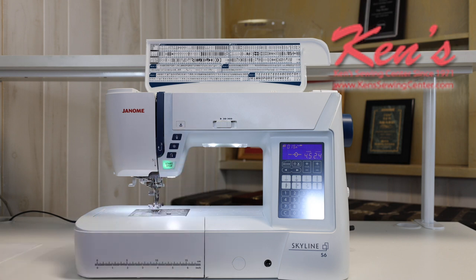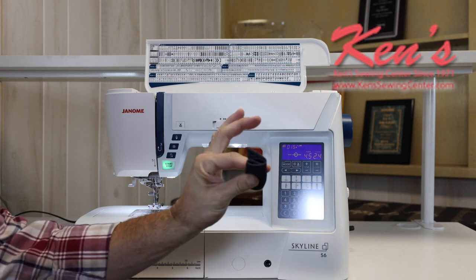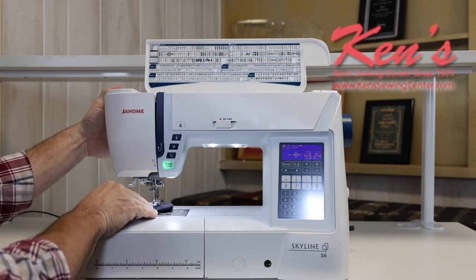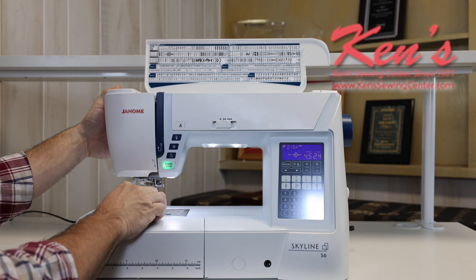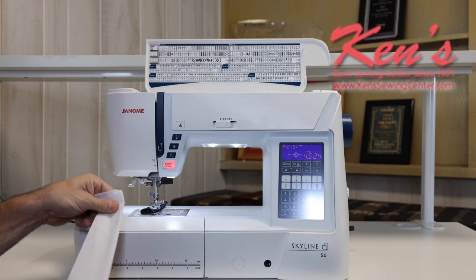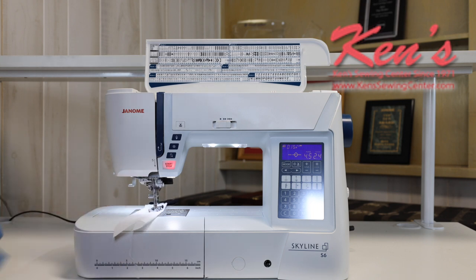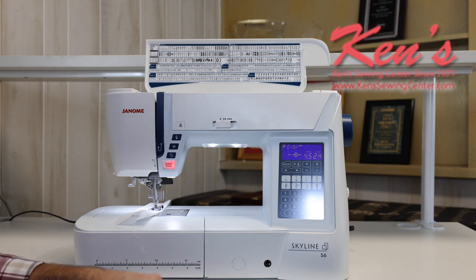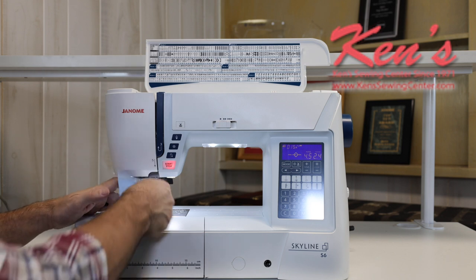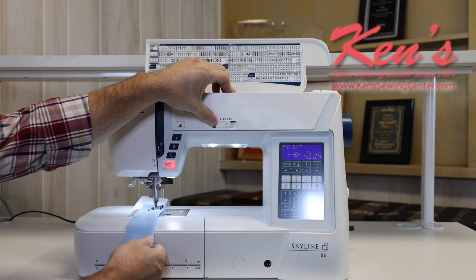The Skyline S6 is a little bit larger machine than average and has a very good size motor — it can handle sewing heavier materials with no problem. Here I'm going to sew eight layers of denim, which is probably the thickest you'll sew, though it can do a little bit more. I'll raise the presser foot up and easily get those eight layers of denim underneath. I've got the seven-point feed dog system. I'll back the speed down just a little for demonstration and sew through eight layers of denim. The S6 also has an automatic tension system, so I won't have to worry about adjusting tension, though you can override that automatic setting for certain fabrics or applications.